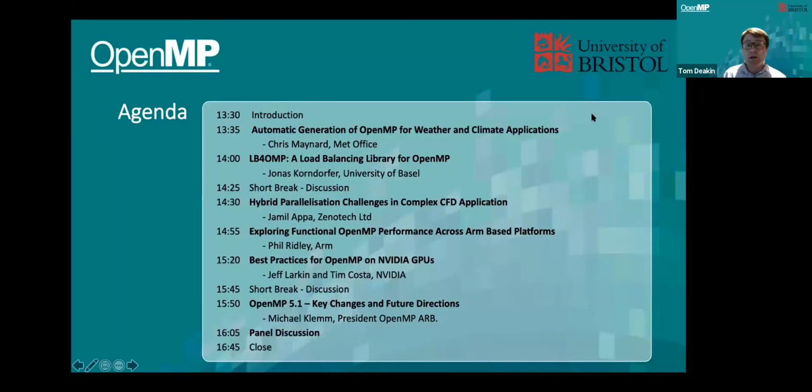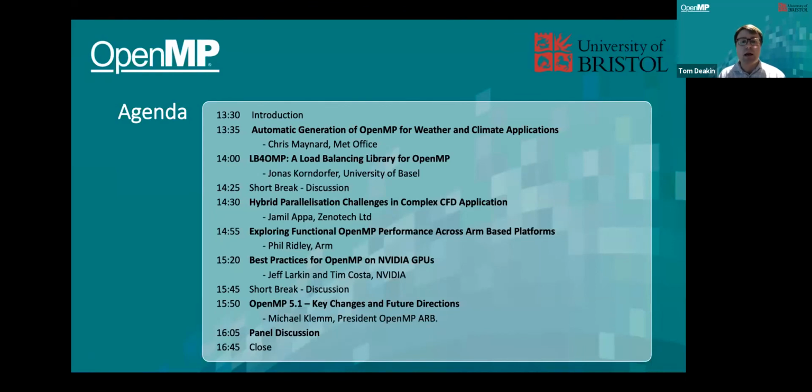We're going to start off at 1:30 tomorrow afternoon, that's UK time, and there are lots of really great talks all afternoon. In particular, for those of you that have joined this afternoon and are interested in programming GPUs with OpenMP, at 15:20, we've got a talk from NVIDIA about best practices for using OpenMP on NVIDIA GPUs. But as you can see, the whole talk agenda looks really exciting.